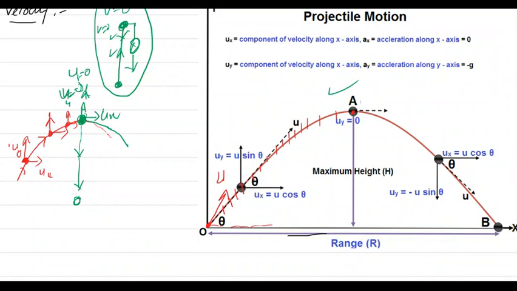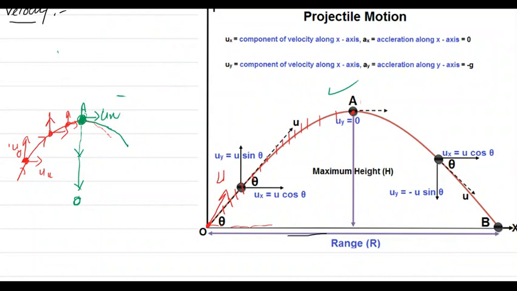Okay, so let me repeat this thing once again. Usually students get confused at that point and make mistakes over here. When the object reaches that point A, what happens? The object is not falling downward directly. It means that the total velocity does not become zero as it happens in free fall. So keep in mind, this is projectile motion, not free fall motion. Keep this difference in mind.